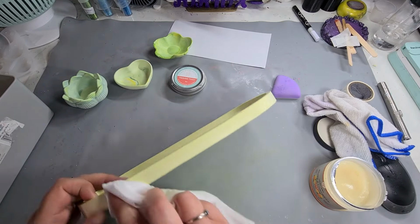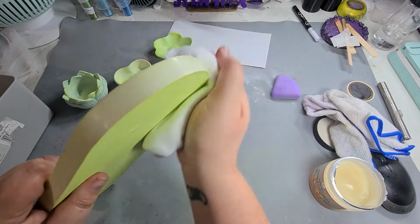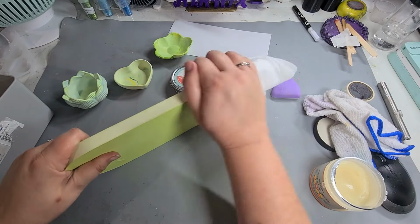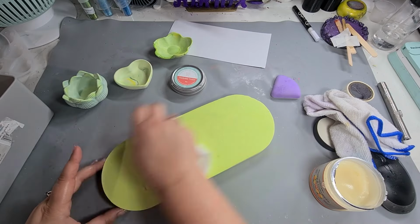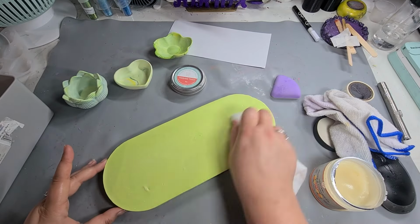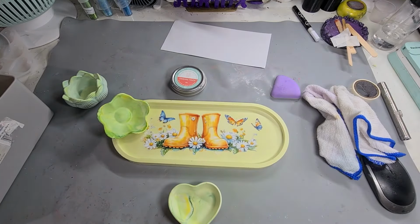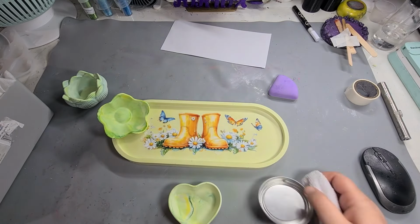Some people would call that a bold colour, but to me that's quite soft because I like quite vibrant. Most of the things that I do are quite vibrant, so that is quite soft for me. But I was quite pleased with it. No, I think it's really cool. I like the little wellies. I was very happy with it. So well, that's all that matters.